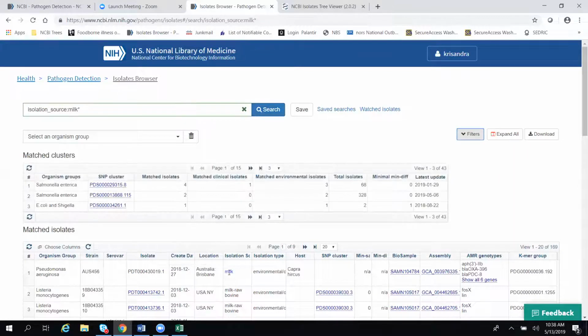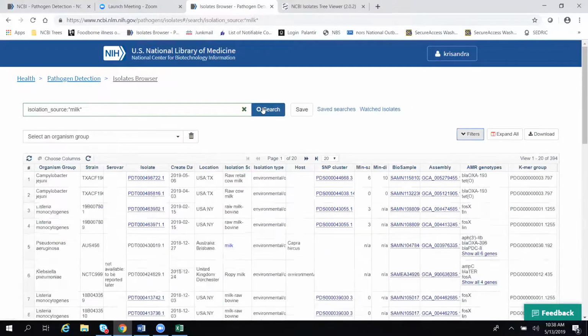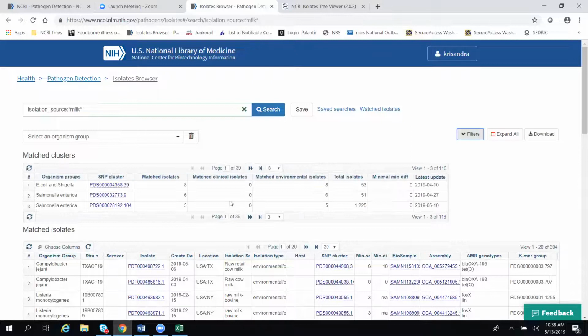And now instead of just pulling in milk, we're getting these other things that have milk and then modifiers after them, milk, raw bovine. But we're still missing some, so let's put the modifier in front. And now we're getting things like raw retail cow milk. So we're getting a good search of milk now, and we want to restrict to USA.